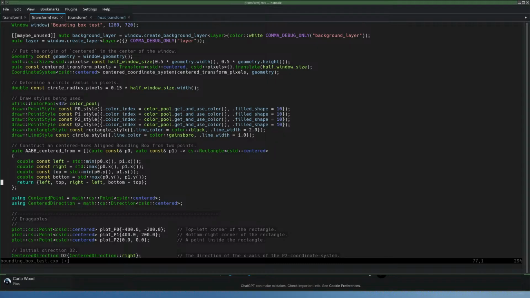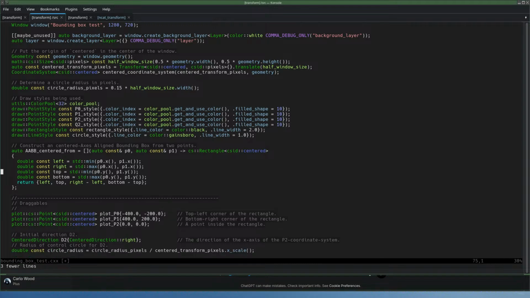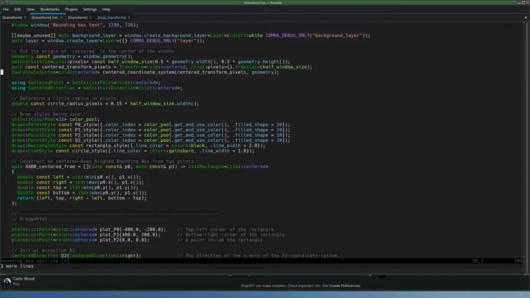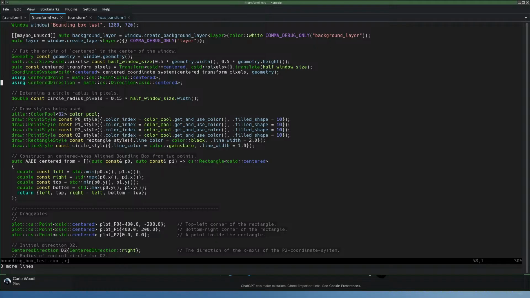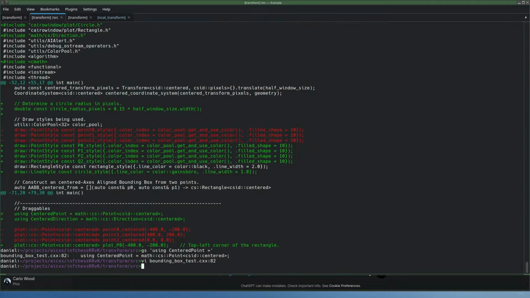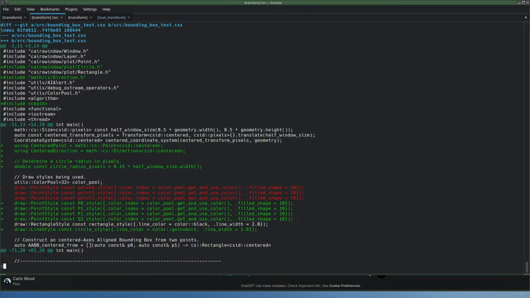Let's do this immediately after creating the coordinate system. I don't know. And then the AI added a few headers, which is silly, I think.